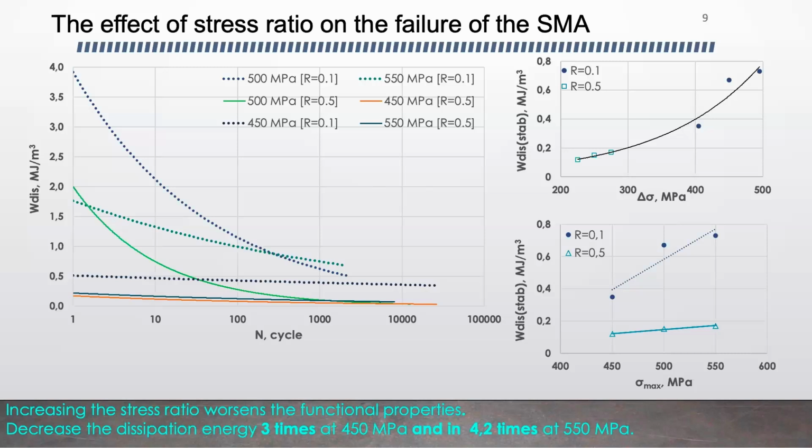It is typically known that pseudoelastic shape memory alloys have a stabilization during the first 50 or 100 cycles. So here are presented results at the 1000th cycle, chosen as the stabilization region. The dependence between dissipated energy and stress range could be described by a polynomial function. But when the result is presented versus sigma maximum, it clearly shows that it could not be described by one function.